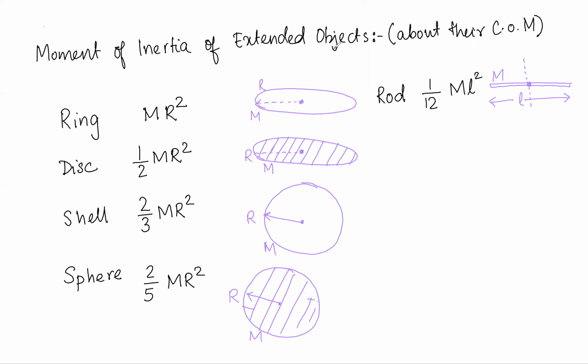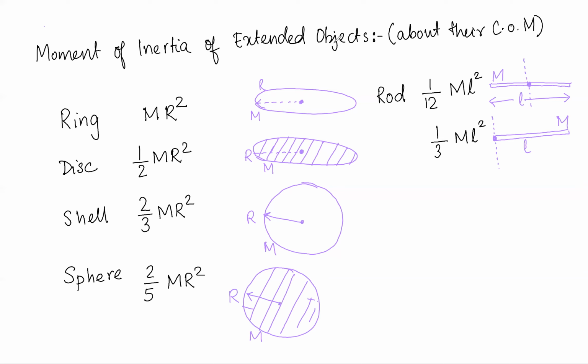There is also the moment of inertia of a rod about the edge of the rod. If you remember yesterday, that was 1/3 ml². This is the moment of inertia of the same rod, exactly the same rod as above, length L and mass m, except the moment of inertia is found about a point that is its edge. The rod rotates like this. That is the midpoint of the rod. This is the edge of the rod.